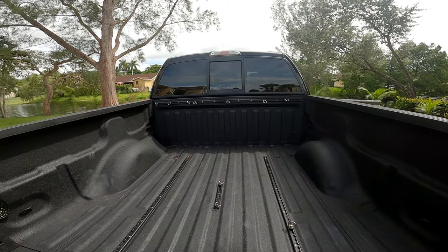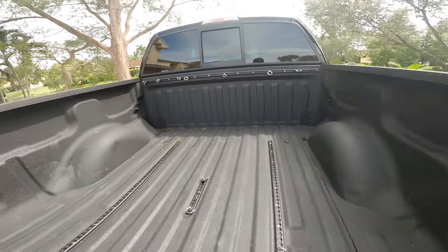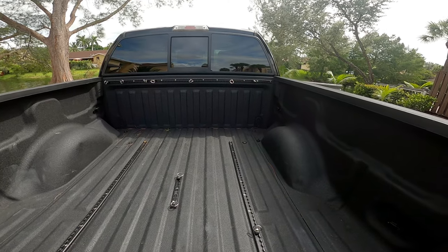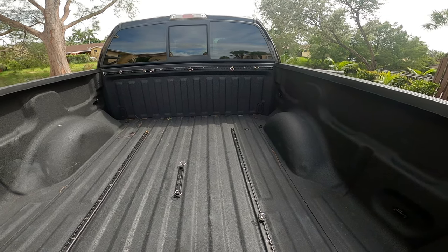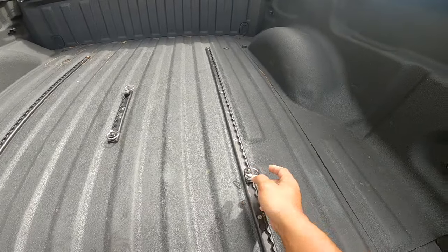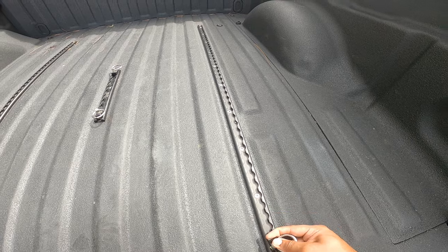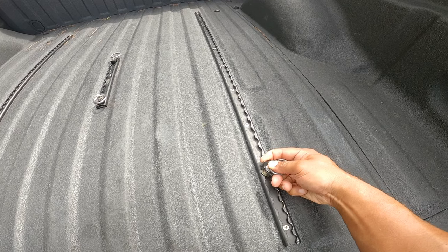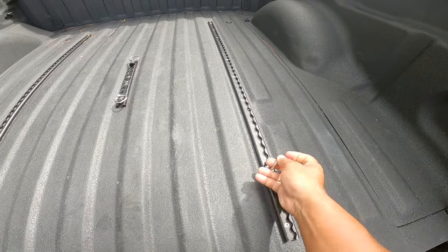It was very difficult to tie two sport bikes in the back of the truck with the four stock tie-down mounts around the edges. I wanted to add these to give me more room to configure straps and tie down the ramp and other things. These rings are rated at a thousand pounds each. You push the ring down, slide it along the system, put it in one of the openings, move it over, and it clicks into place — you can't pull it off.